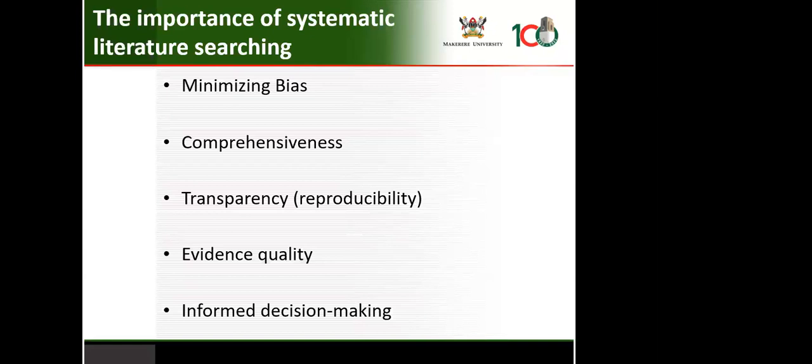So that is the importance of doing a transparent and comprehensive literature review. And also about evidence quality. The search strategy should be able to pick out the best evidence on a particular topic, and it should be able to inform decision-making. So that is the importance of systematic literature search, so that a decision maker, if it's supposed to inform policy or practice, is basing on evidence that is of high quality, that is reliable. You know? We shall look at the various databases later on and other sources of information as we move ahead.